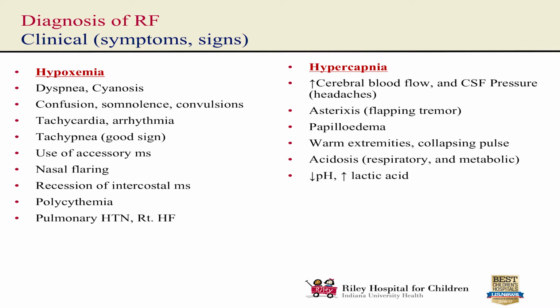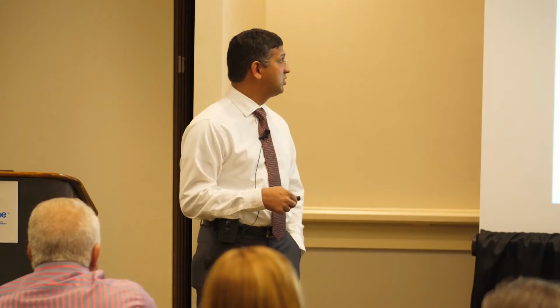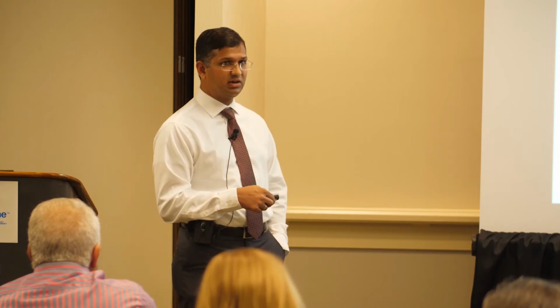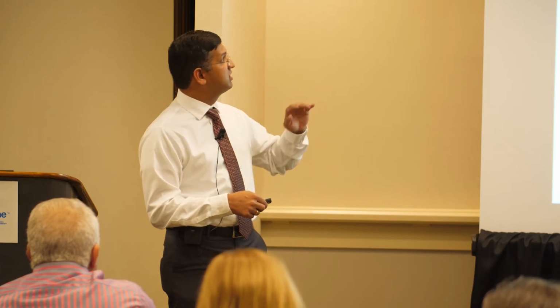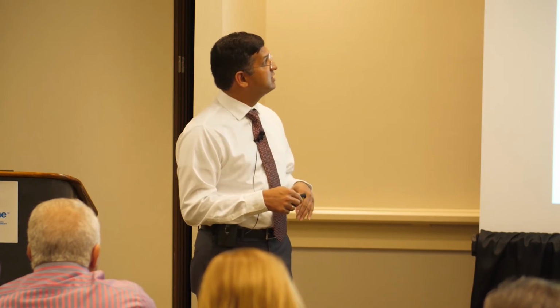So all these other things, confusion, increased sleepiness, tachycardia, which means increased heart rate, are all very important signs which we all can pick up. This I don't expect a parent to pick up, because it is a lab diagnosis: polycythemia, which tells me that on a long-term basis a child has suffered low oxygen levels in the body. Similarly, if there is a lot of accumulation of carbon dioxide in the body, there are certain symptoms which are classical for that.